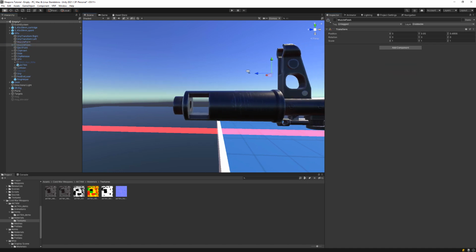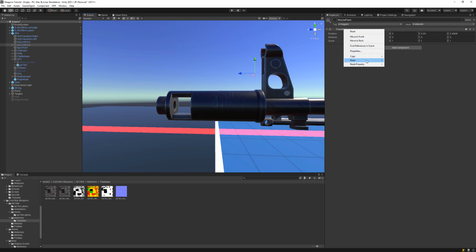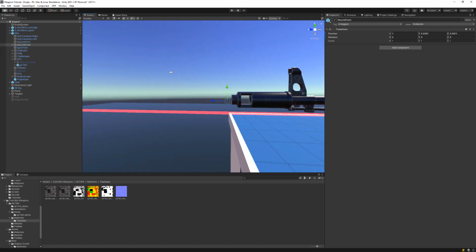And then next we can move the muzzle flash object pretty much to the same place. If you activate it like this, you can see that the muzzle flash has a light attached to it, and you can kind of get an idea of what it's going to look like and move it around, and then I just keep it deactivated.